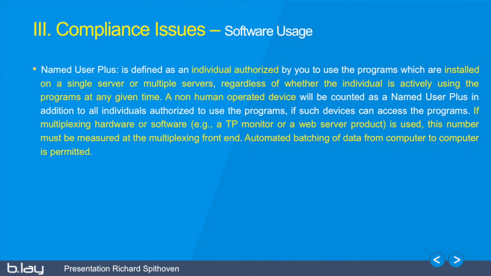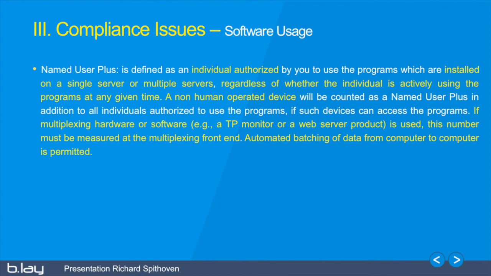Now, many different end users have asked me over the last 10 years, but Richard, where is multiplexing defined in the contract? And it is true, it is not defined in the contract. The reason why it is not defined is because the Oracle software can be part of so many different IT architecture situations that it is almost impossible to define every single scenario on how the Oracle software could be part of a certain IT infrastructure.